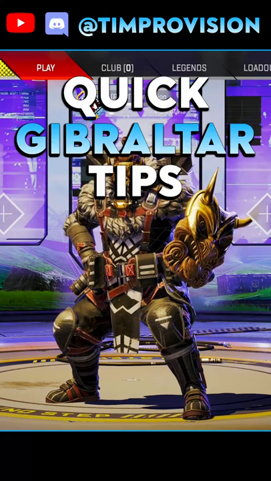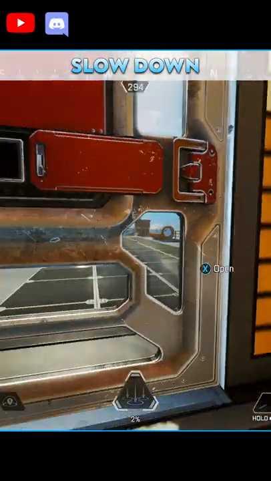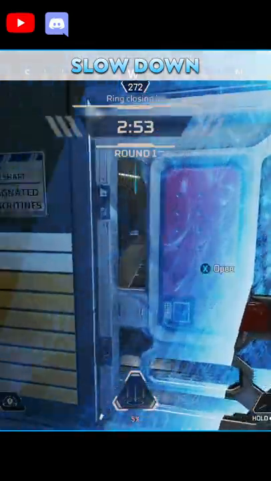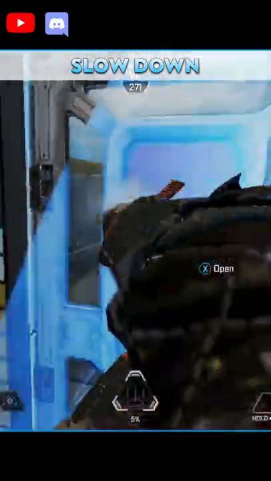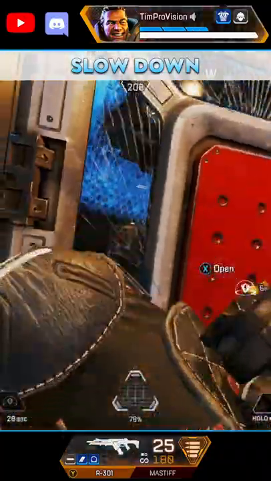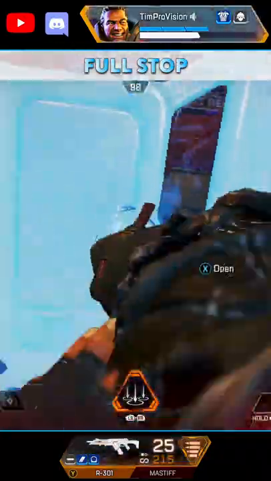A few tips for Gibraltar that you may not know. You can stop enemies from breaking doors with Gibraltar's dome shield. If you drop the dome down so it intersects the doorway at about a 45 degree angle, this will prevent enemies from being able to kick down the door unless they are at a specific angle, which you can use to your advantage.